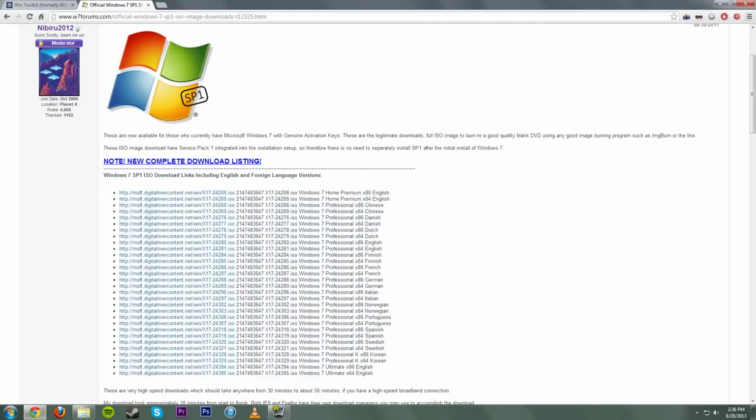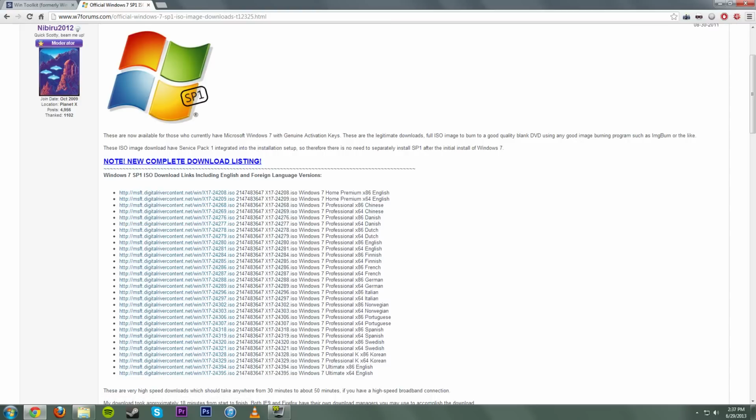First off, you're going to need an image file of Windows 7 or Windows 8. If you already have one on hand, go ahead and rip it over. If not, you can get it from here. These are the official image files from Microsoft, and these are actually legal to get, believe it or not. You don't have to go to a piracy site. You don't have to go to a torrent or anything like that. You can get them legally from here.